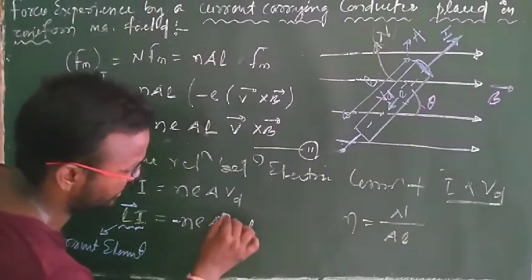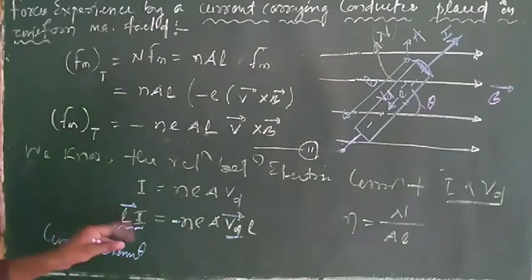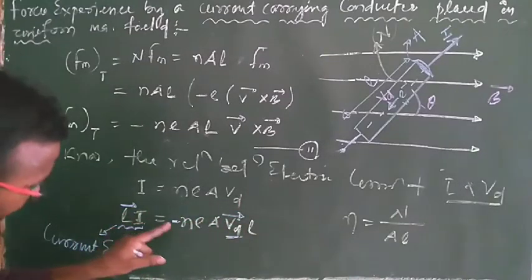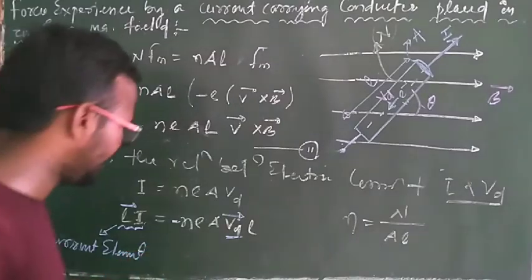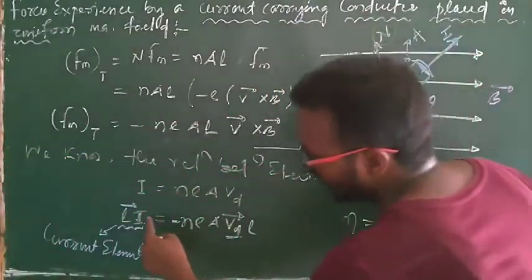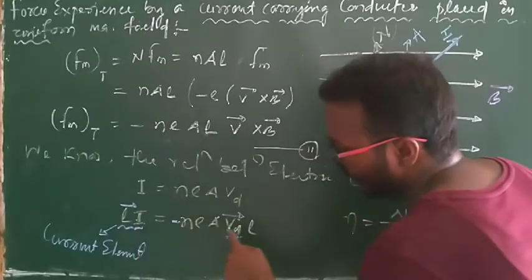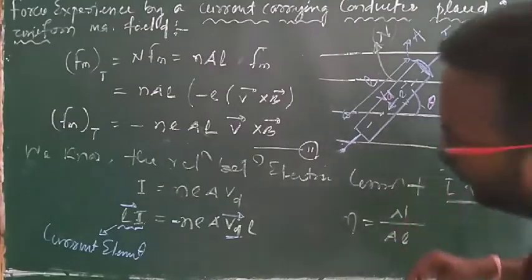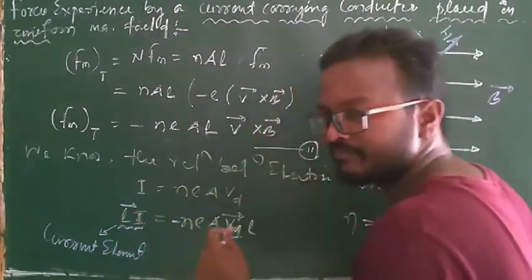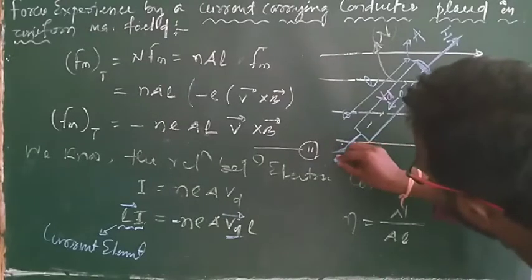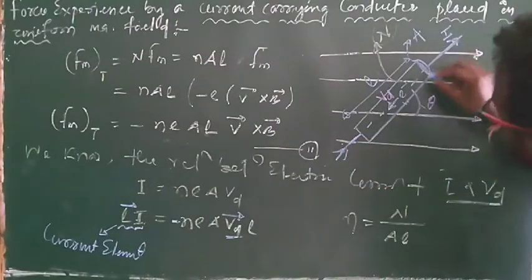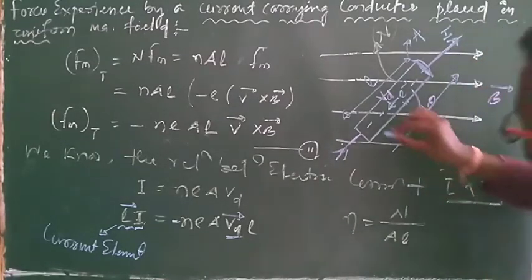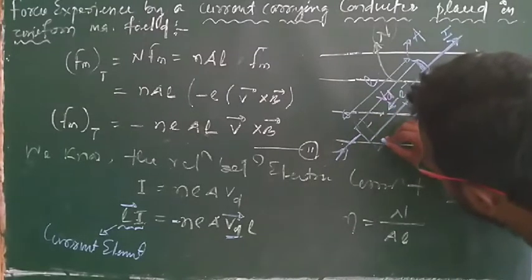Clear? And this is drift velocity, the direction of drift velocity you can write in vector format. So here this is the current element and this is the velocity, and this negative sign indicates that the direction of the current element is opposite to the direction of drift velocity of the electron. Because what is the direction of the current element? If this is the direction of flow of current through the conductor, this is the direction of the current element. If you choose a small element here, then this element is the current element.